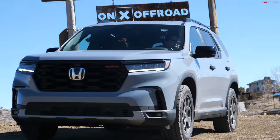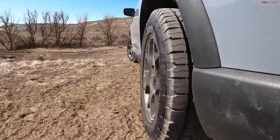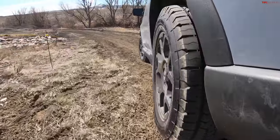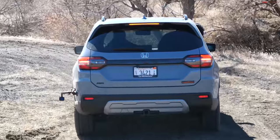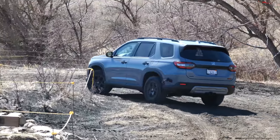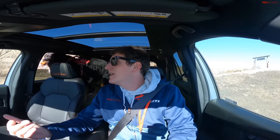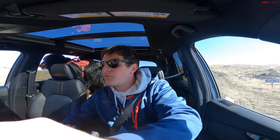So we are going down into Andre's pit here. We've got a number of obstacles, and we're first going to try trenches. So trenches are these ridges cut into the earth at offset angles, designed to lift the vehicle onto two wheels. And with a vehicle with open diffs, typically what happens is the wheel in the air just spins and spins and spins, and the wheel along the ground stays stationary, and you actually don't move anywhere. But with this IVTM system, hopefully we're gonna get some forward movement.